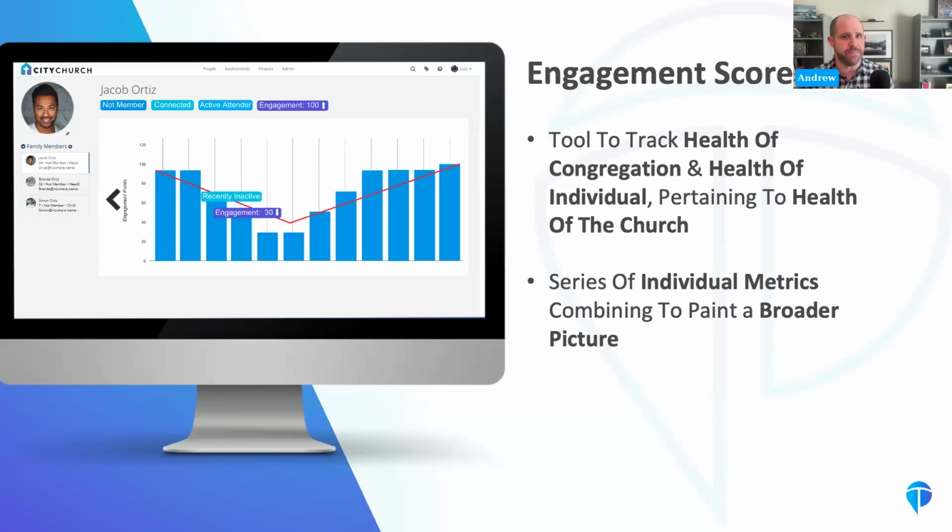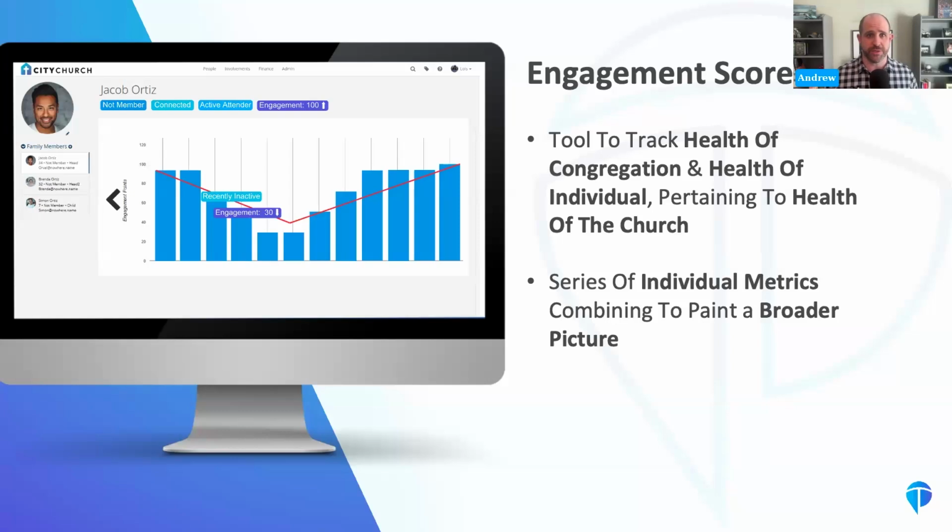You know, your database can track a lot of amazing things like attendance. It can track giving. It can track volunteers, and so on and so forth. And those metrics by themselves are really great, but they don't tell us the entire picture about an individual. Someone might be attending on a regular basis, but what does that really tell us about volunteerism or going on mission trips and things like that?